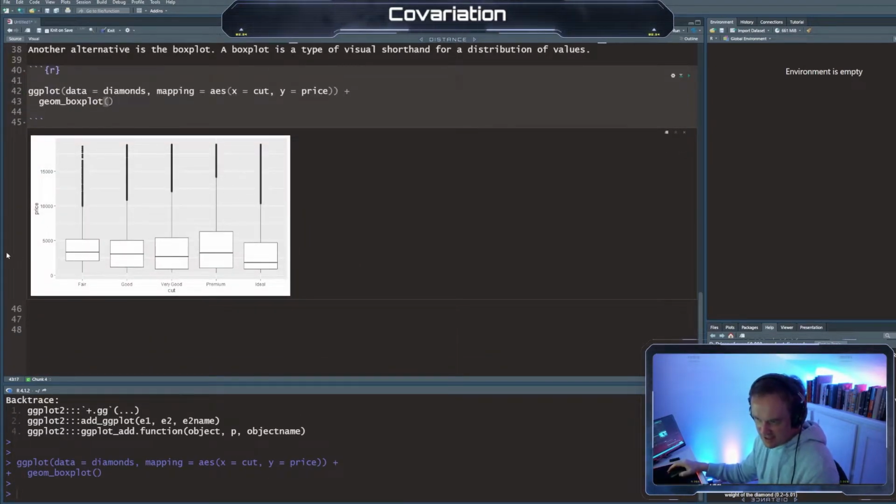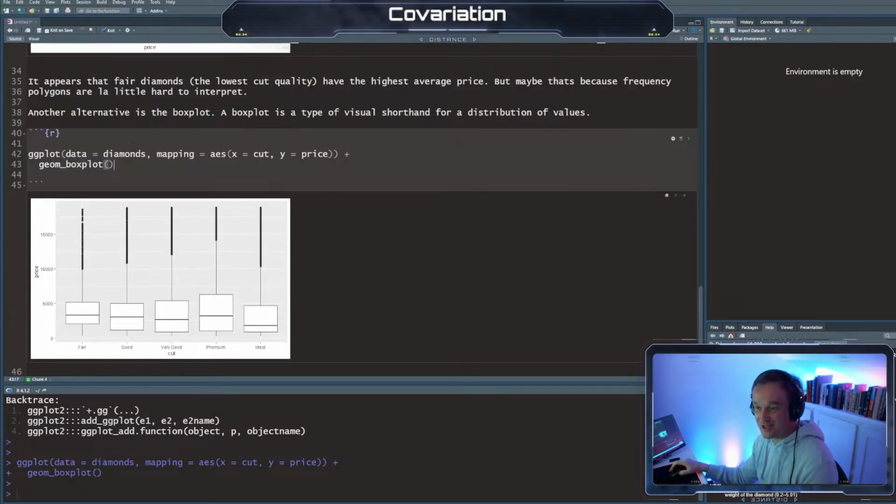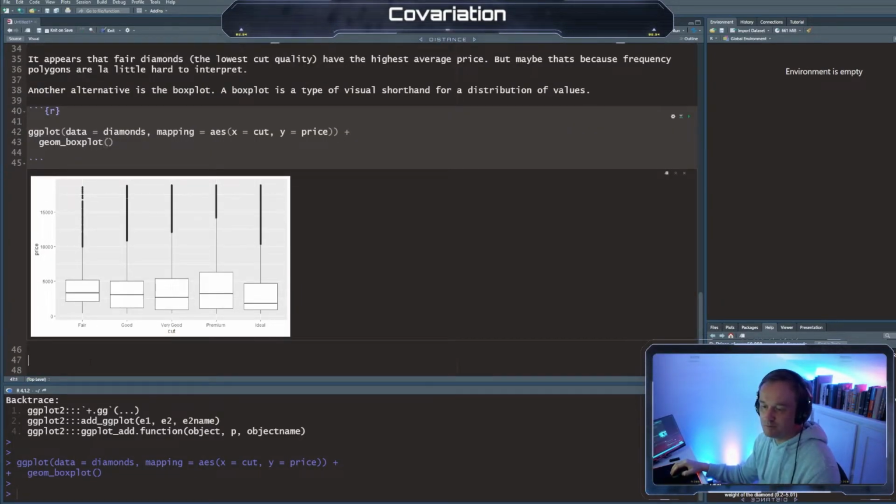So from this we can see the average price. So we see that, again, we're still representing fair as the highest average price, right? And then we have good, then, so I guess the highest would be premium, if I line that up right, then fair, then good, then very good, then ideal is the lowest price, surprisingly. But that's another way to look at it.